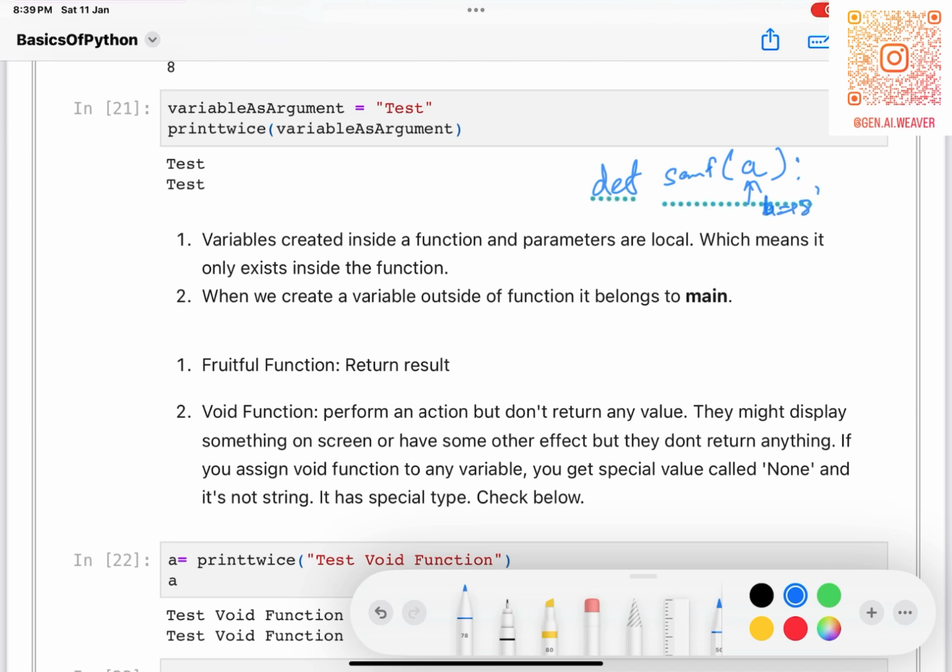Then these are local. Local means you cannot use them outside the function. When we create a variable outside the function, it belongs to main. So basically the concept of local and global. So we will call it global as well.